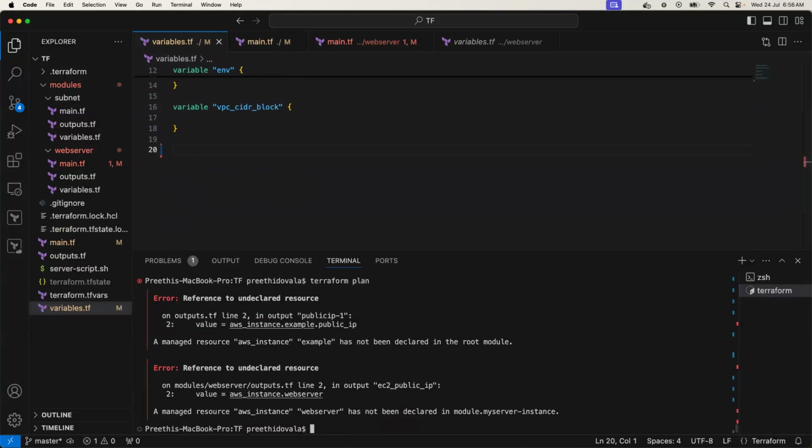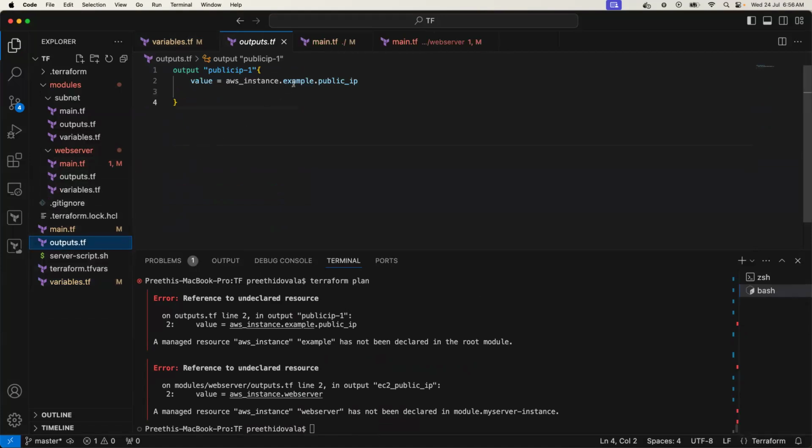So, outputs line number 2, value instance example. Okay, so here we should refer to the output. Here the output name is this one. First, let me check this much. We'll add output later.